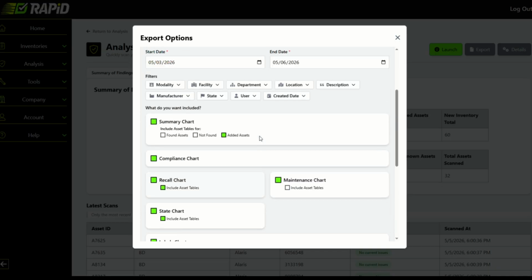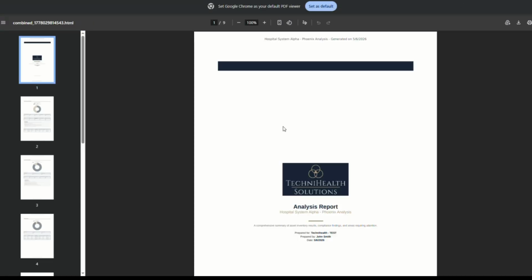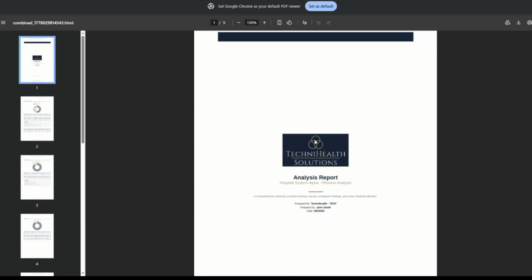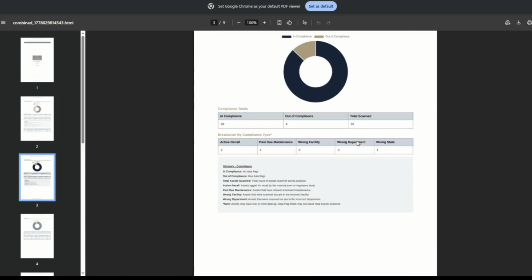Additionally, for PDF exports, those are all white labeled. So the users or the account's branding information that we get as a part of setup, that is all tailored to their particular brands. So in this case, we have this report white labeled to TechnoHealth. So that's blue and gold colors. And so you can see all of our charts are blue and gold.